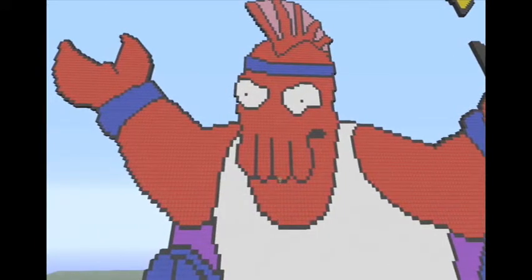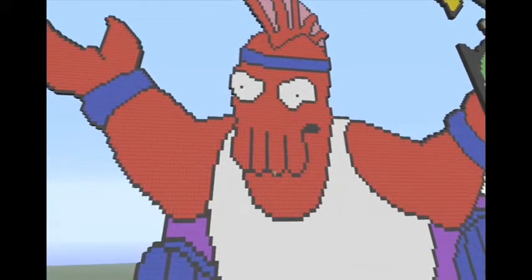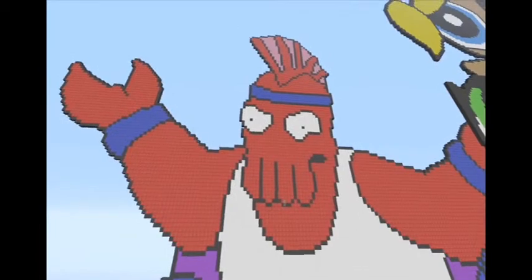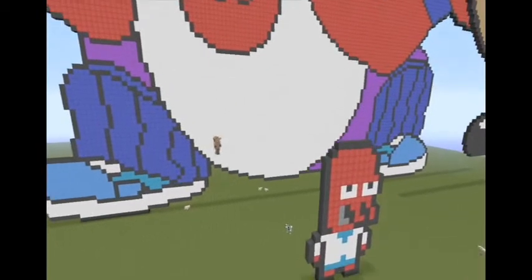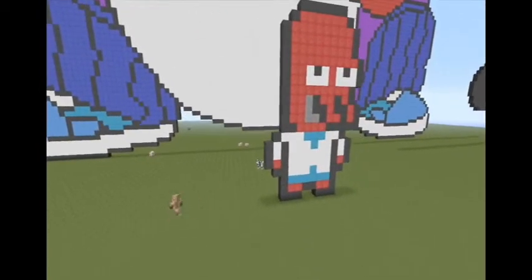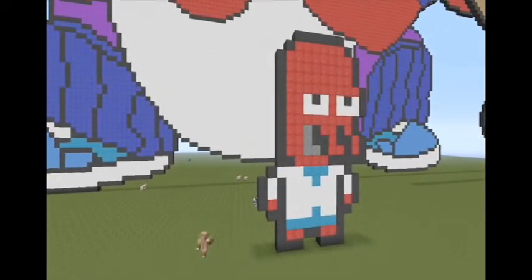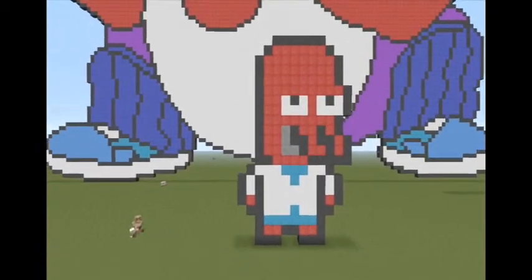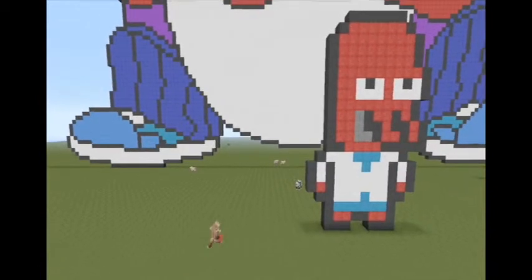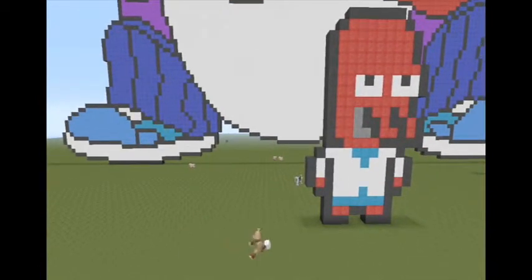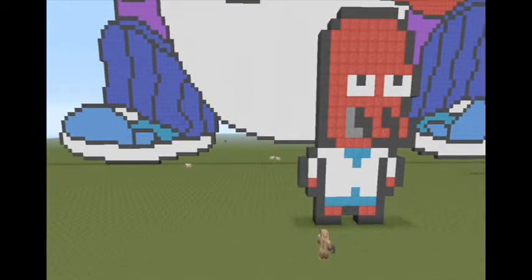I got Roach 40 on camera, and we're gonna build a Zoidberg today. I think we're gonna maybe work on a Zoidberg. Well, a Zoidberg, you know, it's all that matters. But today we're gonna need black wool, white wool, cyan wool, gray wool, and red wool to get to this sweet Zoidberg project going of ours.